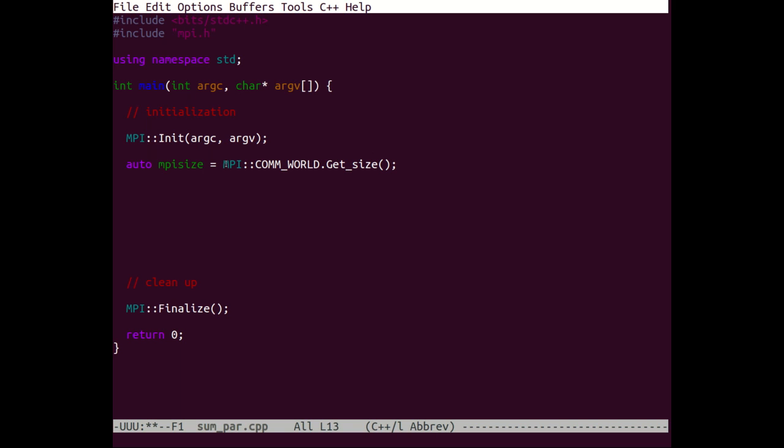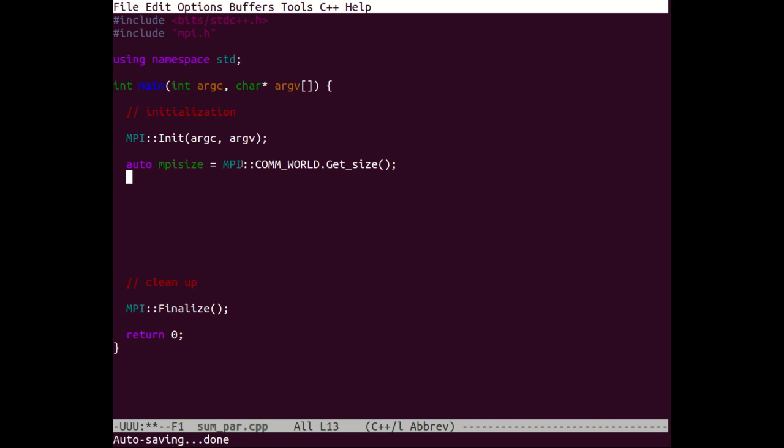So here, again, we are using the scoping operator to access one of the names inside of the MPI namespace. And the name we're trying to access is called COMM_WORLD. That's the biggest communicator that's defined by the MPI environment. It's basically MPI_COMM_WORLD that we have seen on that particular PowerPoint slide. But here you are accessing it by using the scoping operator, the COMM_WORLD communicator inside the MPI namespace.